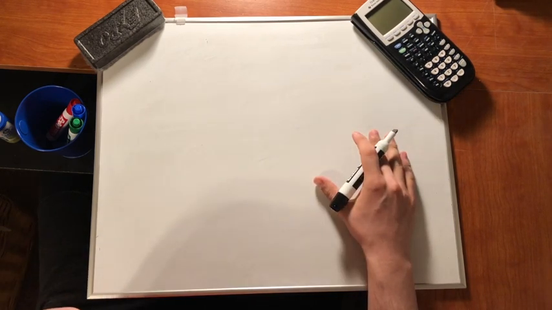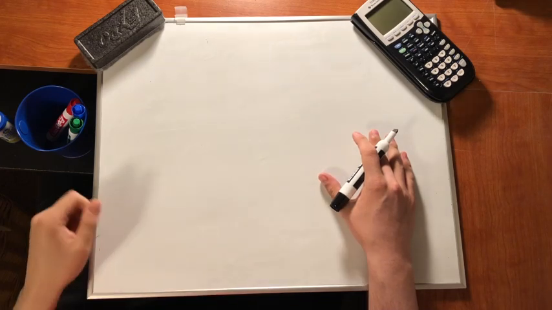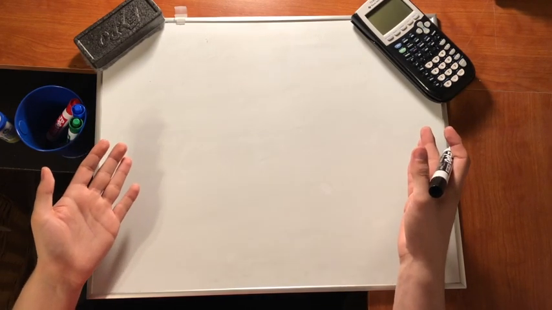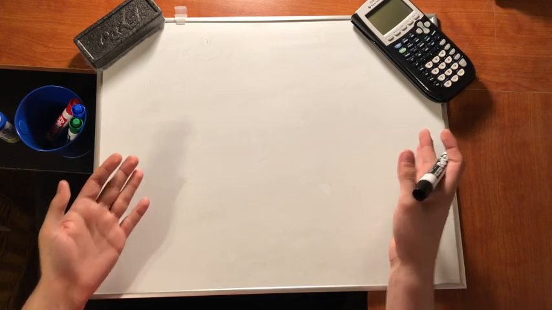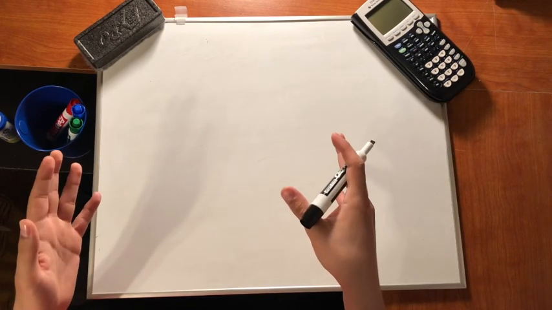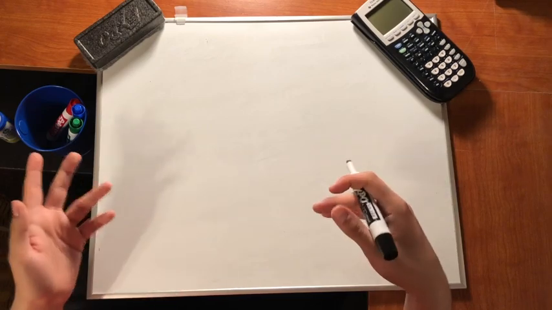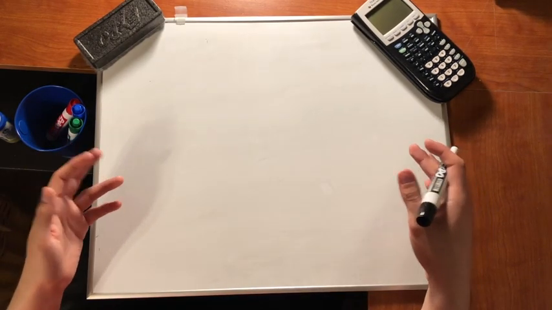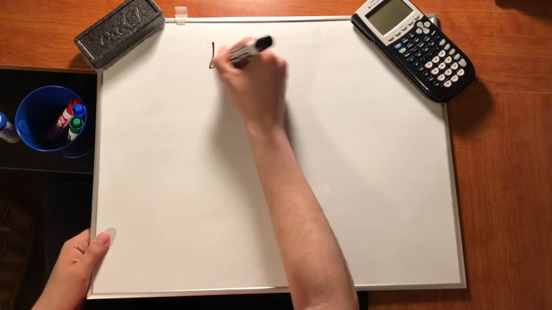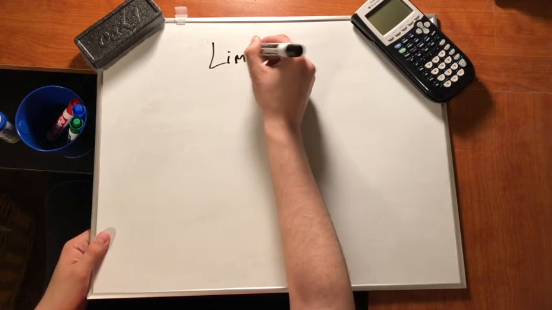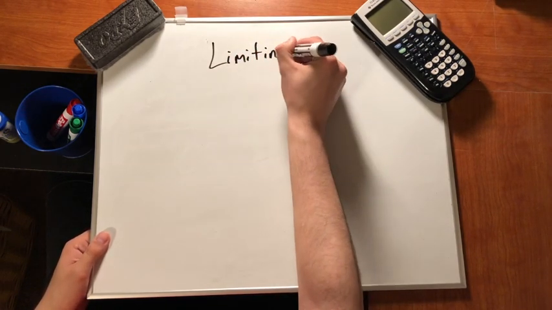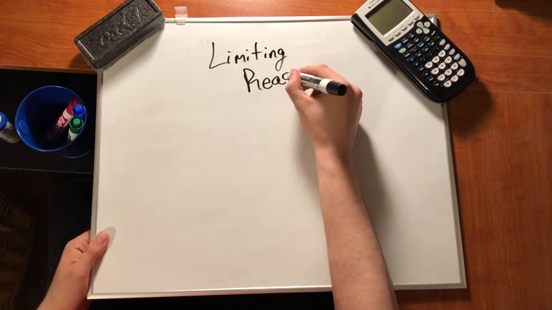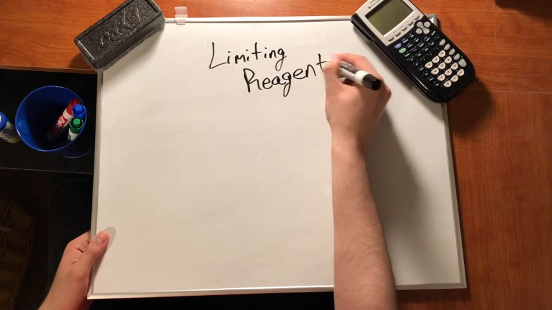Okay, so far in this unit on stoichiometry, we have talked about the idea of balancing chemical equations. We've talked about what a mole is and how that number is useful in chemistry. We've talked about some dimensional analysis in converting different units between each other. And now we are left with the final topic for this unit, which is the topic of limiting reagents.